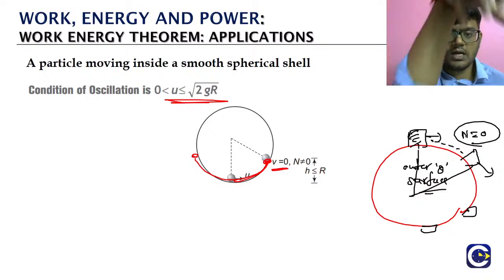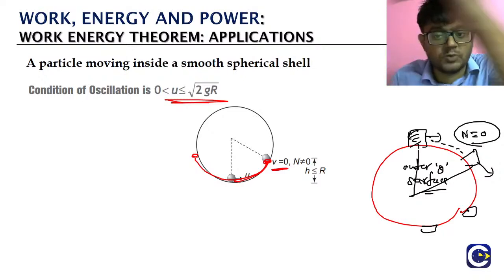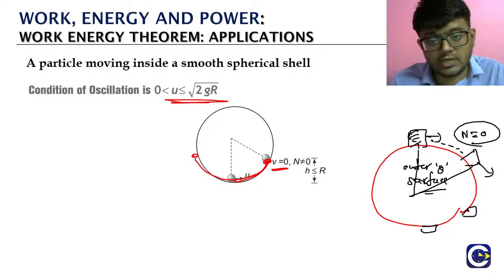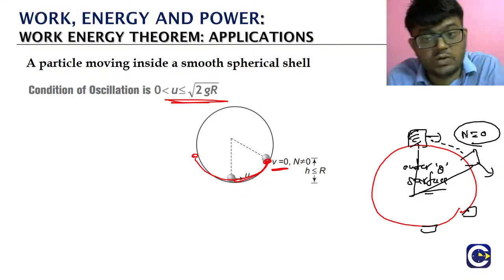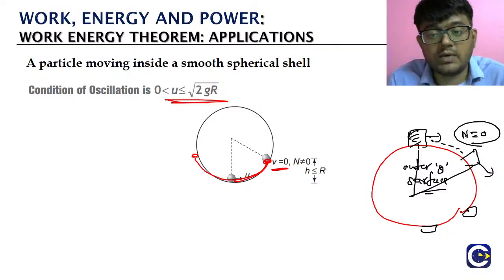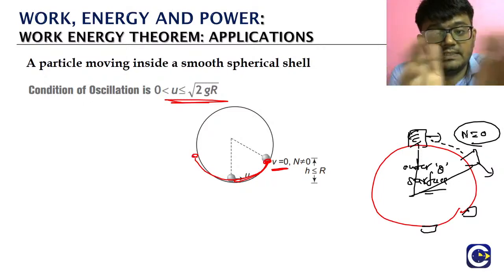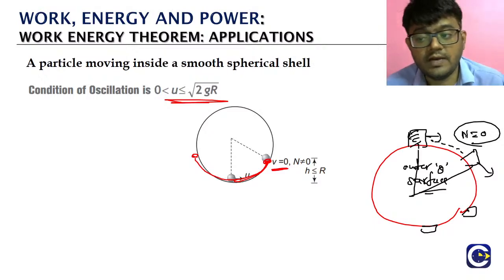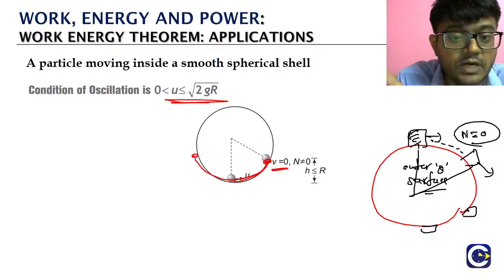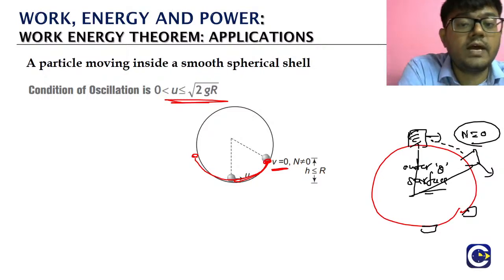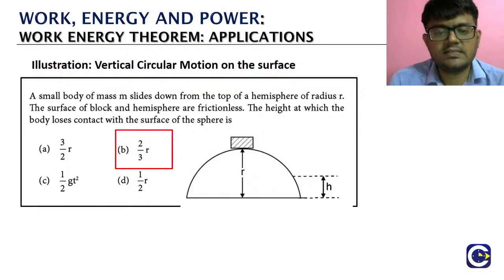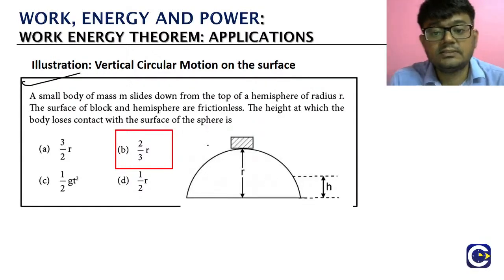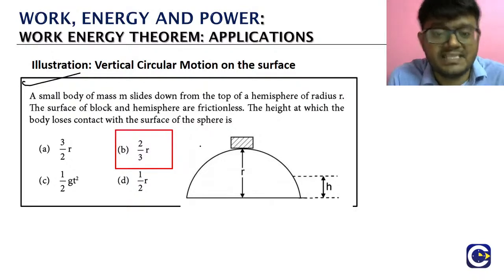So if we place it on the outer surface and release it from the topmost point, it will not be able to complete the circle. Here it is inside the shell, but there it is not so; when we move on the outside, at some point the object is going to lose contact with that spherical surface and fly off. At that particular point the normal reaction value is going to become 0. Based on that we have a very standard question. You can remember this result, since sometimes such standard questions can be asked as they are.